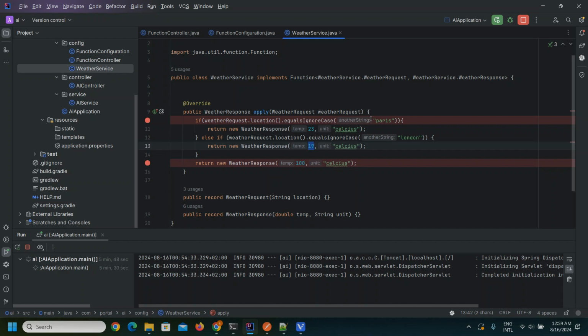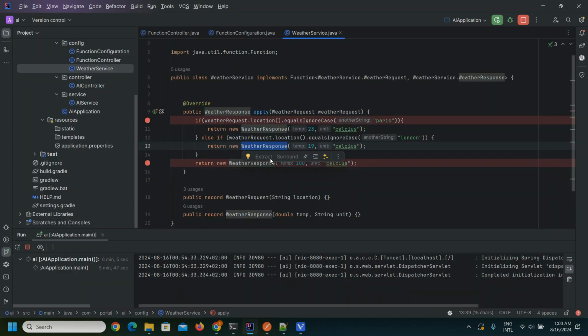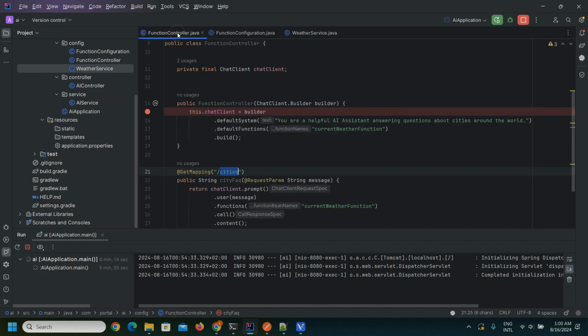Yes, it is executing this function, and based on this, it is picking up the current weather, and that's how the AI is generating the response. And if I give anything else, it will go into here, and it will give us 100 degrees Celsius. So this is a very simple example I have given of method names.